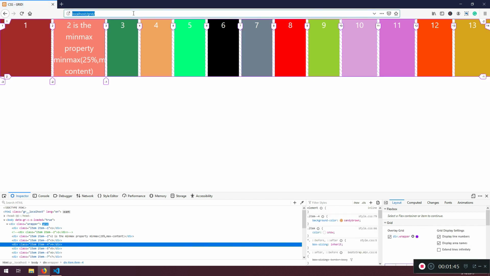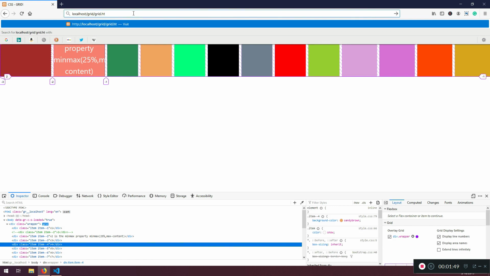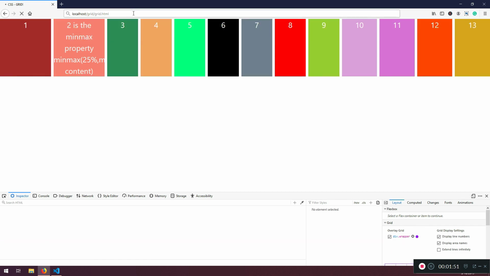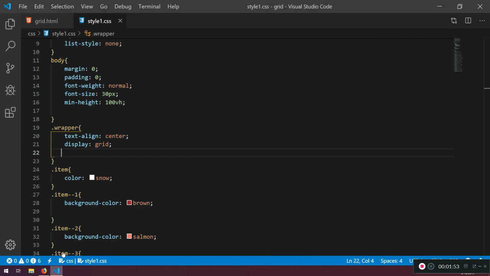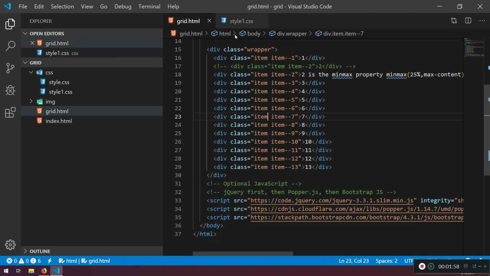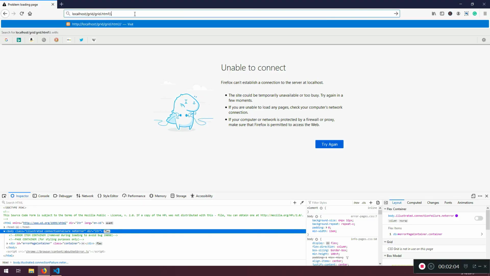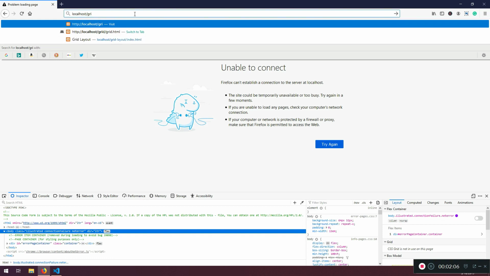Just refresh this one and go to grid.html, and for some reason I have no idea why, but it's not loading. Page not found. So let's put it here, grid.